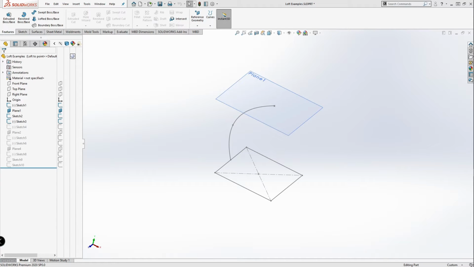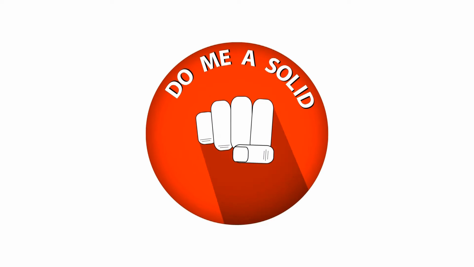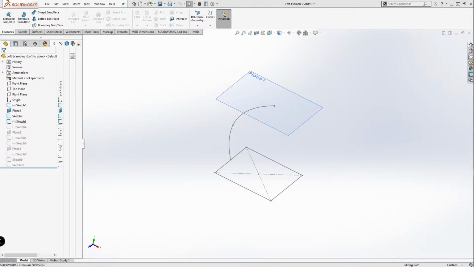In today's episode, I'm going to be going over how to loft in SolidWorks. Okay, so lofting basics. I'm going to have several examples of different ways to loft in SolidWorks, and I will show you the different ways that you can use guide curves and profiles and points to be able to do that. But there's a couple of rules that we should probably start off with to make sure that everybody understands how to properly do it.